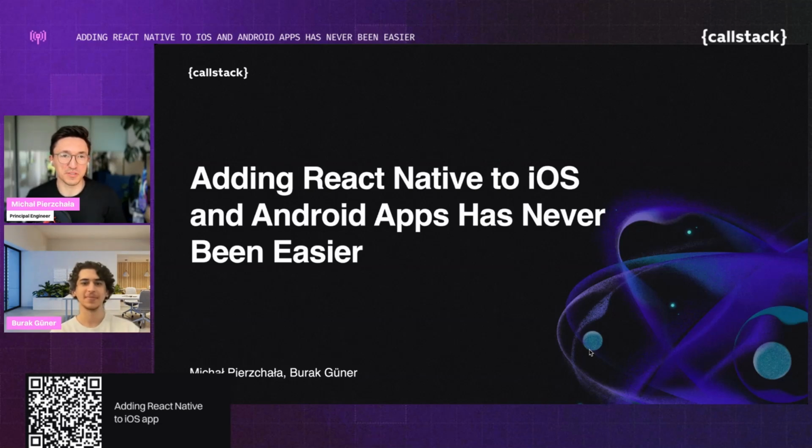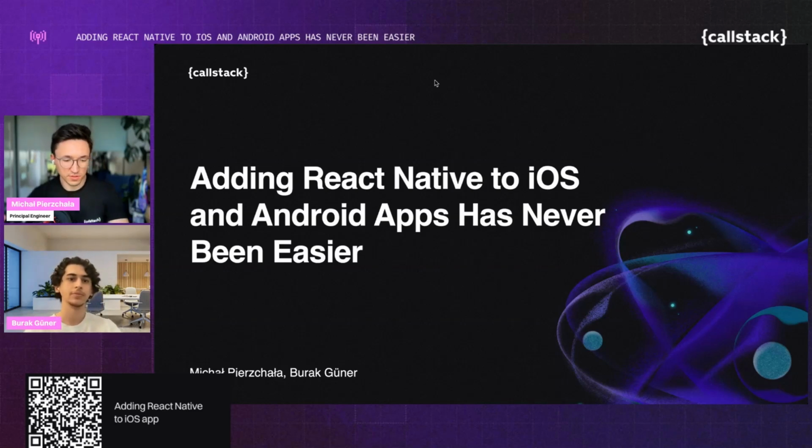Maybe you can help me. Okay, so why are we talking about it? That's because it's now easier. And when I say easier, it's because of a library called React Native Brownfield. This is a library that we published before, I think for the past 6 years or something like that. I didn't check the publishing date, but we have added a lot of new features to this library, React Native Brownfield. For that reason, now it's easier to set up a brownfield application and maintain it, all that we have in the library right now.